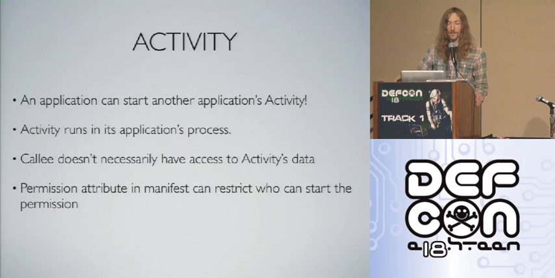Since that's running in the remote application's own process, the callee won't necessarily have access to any of the data in that activity. If you're starting your own activities within your own application, then you'll of course be able to have access to that. Activities themselves can have permissions enforced on them so that other processes can't start activities within your application without having requested whatever permission that you set.